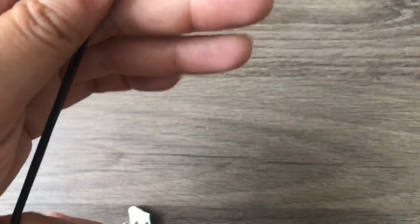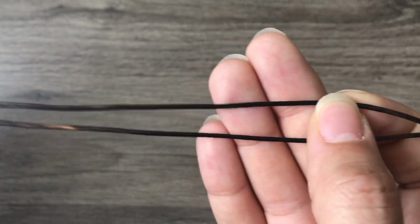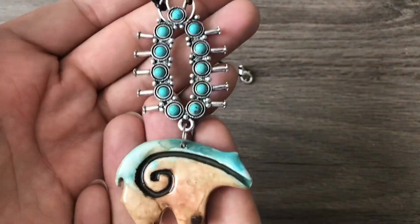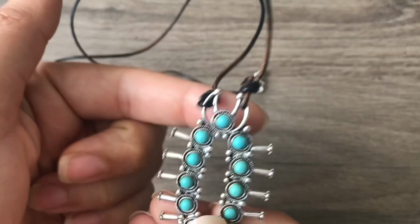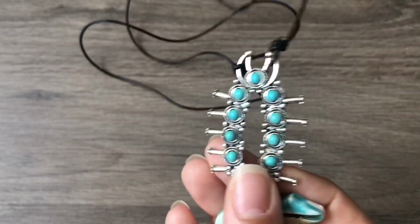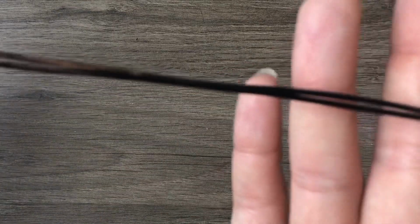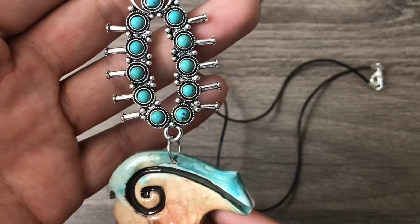This I think is one of my absolute favorites from Bracelet Street USA. It's distressed, it's two colors. I made it a very long necklace, and I did it this way for two reasons. I really want to showcase how absolutely stunning these two look together, but I also wanted it to be removable and little impact to the leather itself. So I can cut this right here and right here, and then I magically have my pendants back, and I'm able to do more with them. And then I can cut, keep the clasp on the back, and start using this leather for something else. And then I can move on and bead these separately or together if I make up my mind and want to do something different.